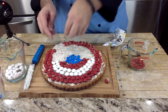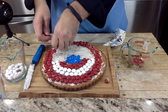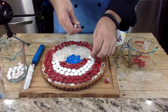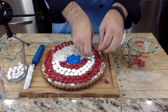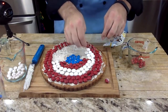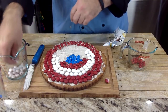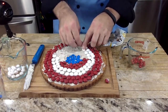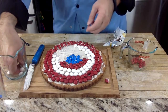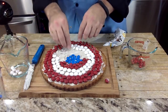So that's pretty much our outer ring. We're almost done with that. All right, so our outer ring's done. Now let's get the inner ring of white. The good thing is I can spread the white out because it is white icing underneath of it. So I won't have to worry about that too much. Could have just gone all white underneath of it instead of any M&Ms at all, but what fun would that be?